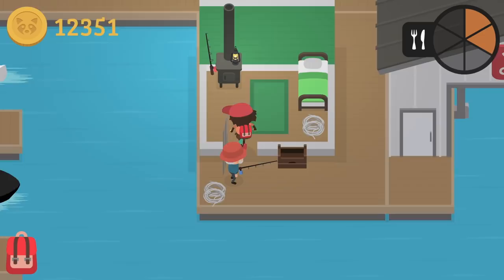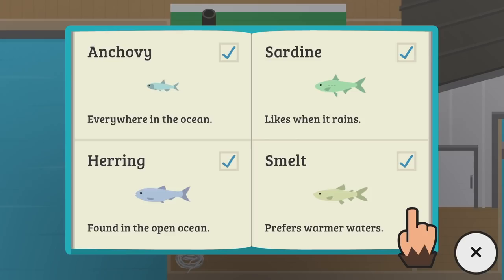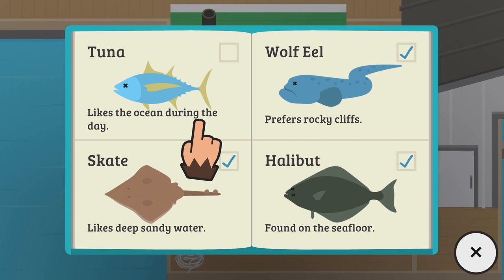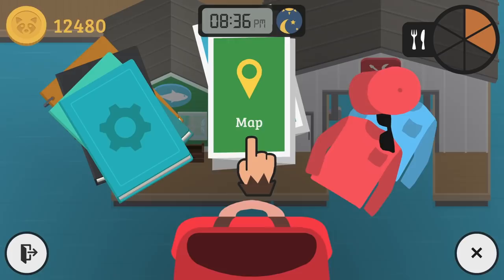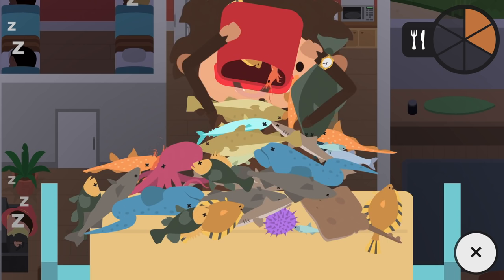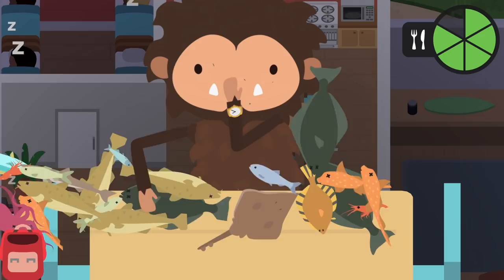We're definitely getting there. Now, let me look at this thing again. We got 92% done, which is just about done. So we still need the sea cucumber everywhere, but rare. Other than this, the tuna likes the ocean during the day. Well, we're definitely gonna have to go to sleep here, restart the day again, and go on a search for the last of the fishies. The tuna and the sea urchin. So let's just eat up something so that early in the morning when we wake up, we don't have to waste time eating something. Let me just eat this guy up. There we go. Alright, perfect. And let's get some sleep.